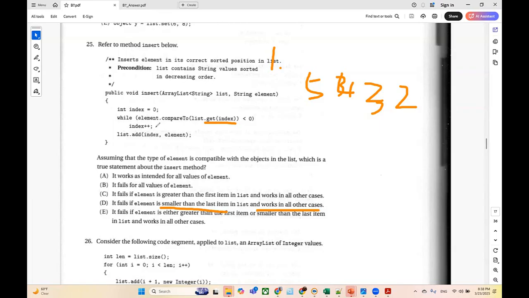You increase, so that goes to n minus 1. So when index equals n minus 1, you compare with the element. It is smaller.